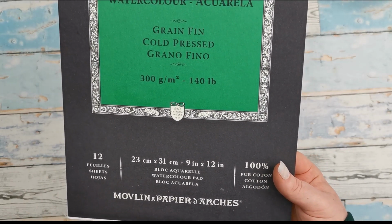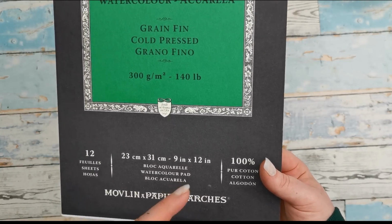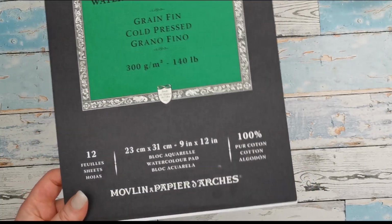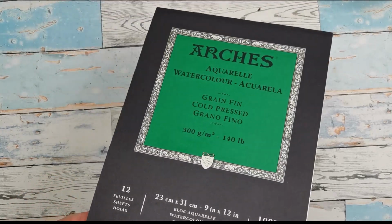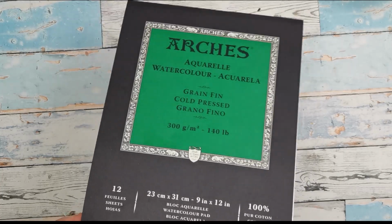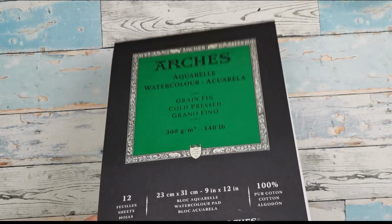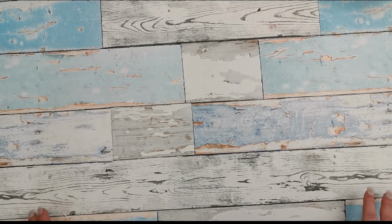It's 9 by 12 inches, and it's 100% cotton, 300 GSM, and it's cold press, and it's amazing, but it is really expensive again. So if you want to make quality artworks and pay the ridiculous price of Arches, then I do recommend it. Now let's get on to the art supplies.